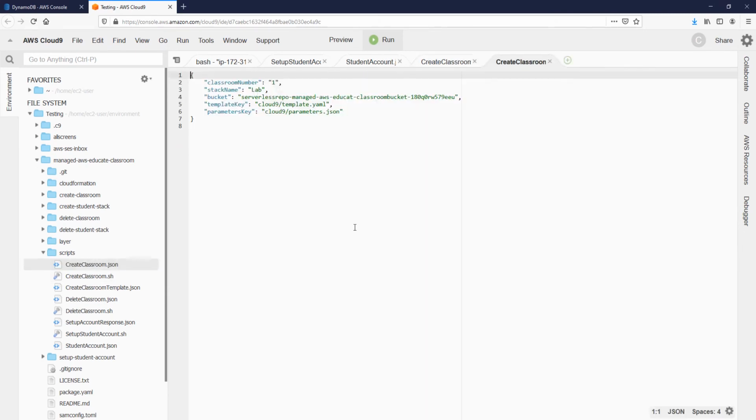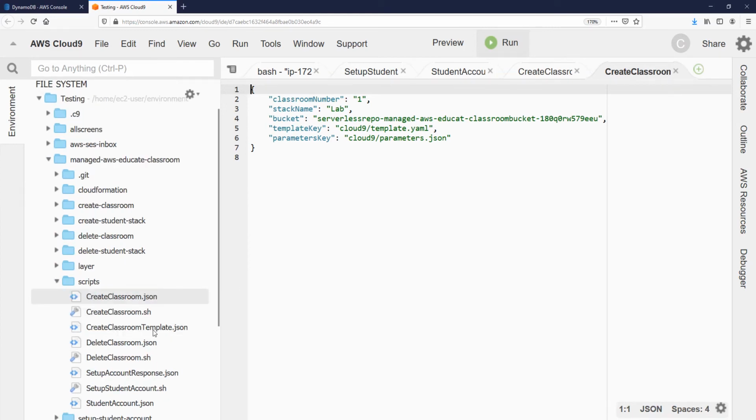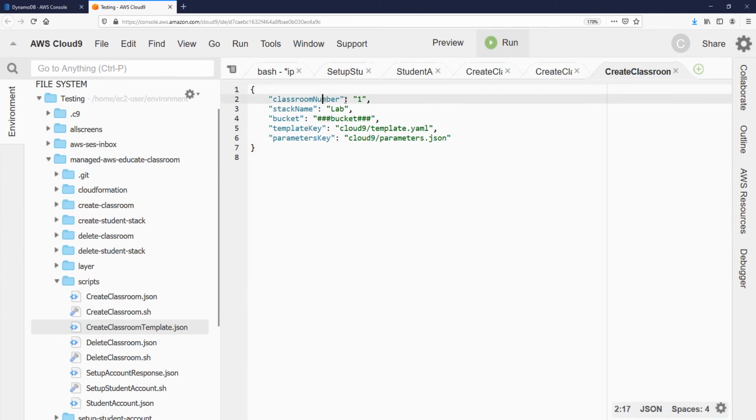You need to provide a few pieces of information, for example a classroom number, a bucket number, but this is the output. We have a template. Actually, the template will be replaced from the output from the CloudFormation. Different class, different number, and then you can have more than one stack inside your student database account, and you give them to them. Then you need to provide the template for the CloudFormation and the parameter. Let's take a look.